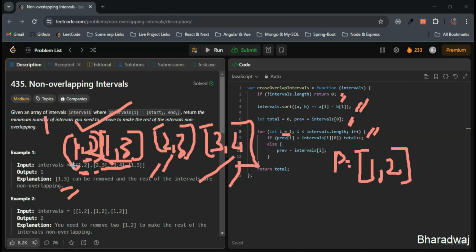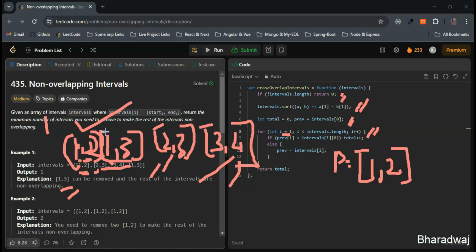We are comparing previous of 1 greater than intervals of 1, 0, nothing but this 2 we are comparing with this one. So 2 is greater than 1. So what happens here? Sorry, just give me a second. Somewhere I'm going wrong.